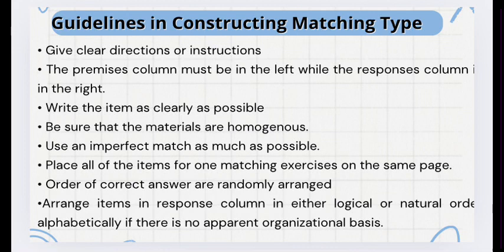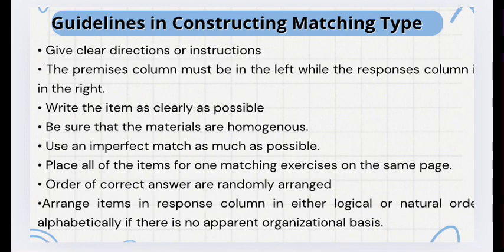Next, the premises column must be on the left while the response column is on the right. This means the premises column and the responses column should be in their proper places. Next, write the items as clearly as possible, so each item is clearly delivered. Next, be sure that the materials are homogeneous, meaning the items in the premises column are related to the same topic or concept as the responses column.